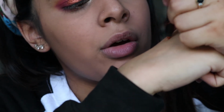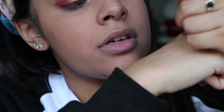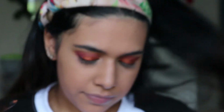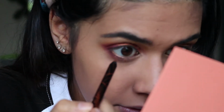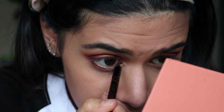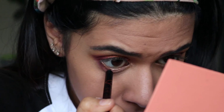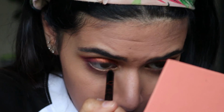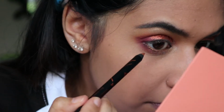Oh my god, that's so creamy. That is so creamy. It's more of a gold than a copper really, but let's use it anyway. At least it was really soft. I'm sure this one won't let me down. Yeah, that's straight on there. I don't know if you can see it. Straight on there. So smooth. Literally just like the black one. Can you tell? I feel like you can't really tell on camera, but this is really nice.